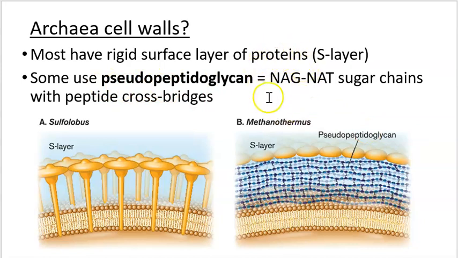And this one has the NAG molecules, but instead of NAM, it's going to have a slightly different sugar in the chains right there. So they are made up of NAG and NAT sugars, and you still have your peptide cross bridges. So the pseudopeptidoglycan can be found with archaea cells. Again, this is a difference that distinguishes the two domains of bacteria from the domain archaea that are out there. Structural differences are used to distinguish between these groups of microbes, in addition to something like your ribosomal RNA genes that are used to characterize them.